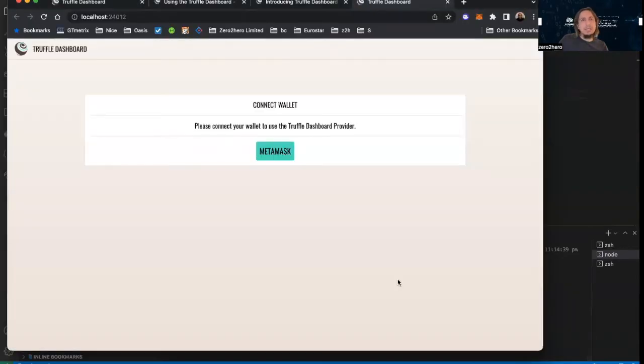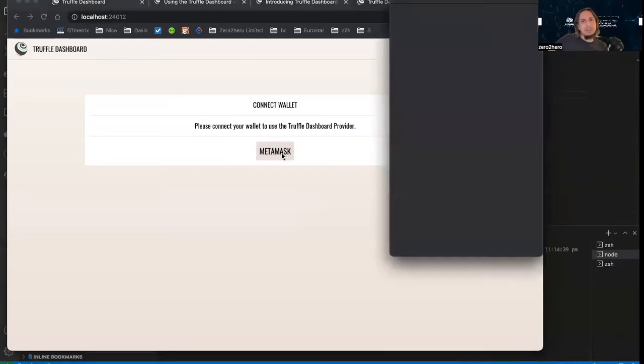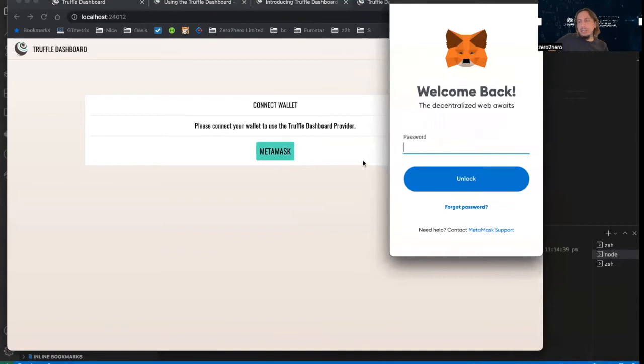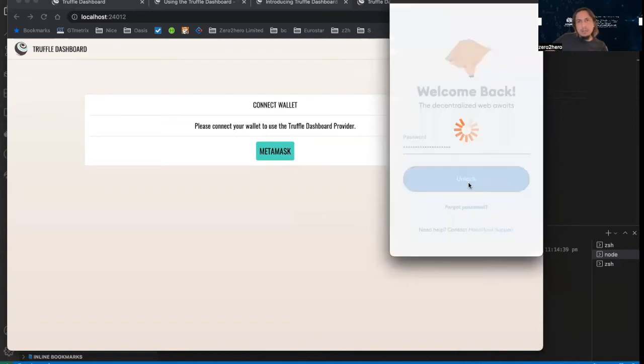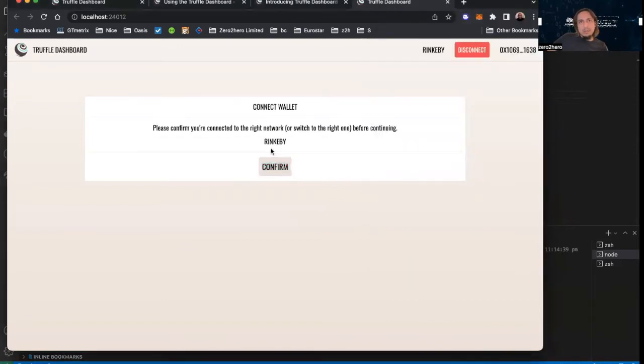As you see, it directly opens a local web page. And from here, like any other Web3 project, we are connecting to MetaMask. First, let me enter my password and unlock. I will use this wallet.